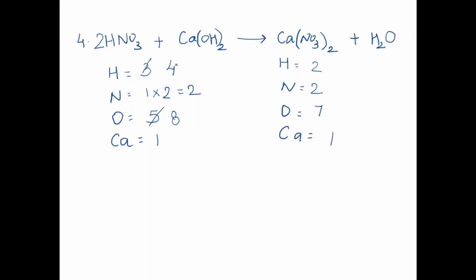So they are considered to be the multipliers. Why not multiply 2 here? We have multiplied hydrogen with 2, that means we have to put 2 here. So 2 times 2, 4. And oxygen comes out to be 3 times 2, 6, plus 2, 8. Can you see everything is balanced now? Yes or no? Everything is balanced now. So 2HNO3 plus calcium hydroxide gives Ca(NO3) whole twice plus 2H2O.